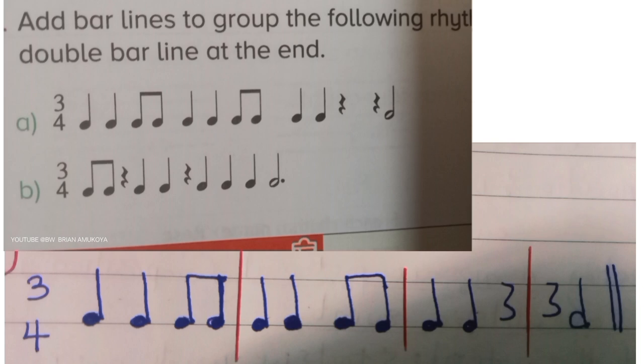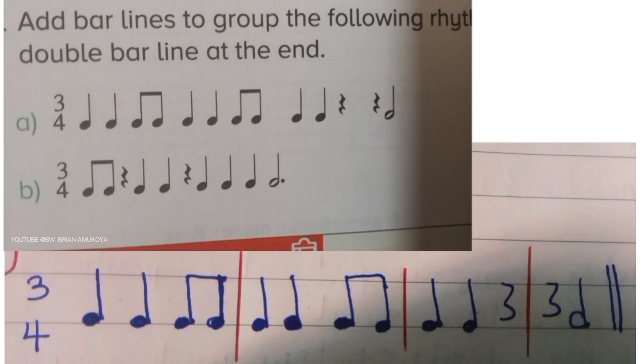Then we have 1, 2, 3. Again, I put my bar line, as you can see there. We have 1, 2, 3. That rest is a rest for a crochet. So I'll put my bar line between the two rests there. Then we have the rest and a minim, which makes up the 3 crochet beats in that bar. And that's how you group music notes, either by adding bar lines or beaming the notes, the tails, together.